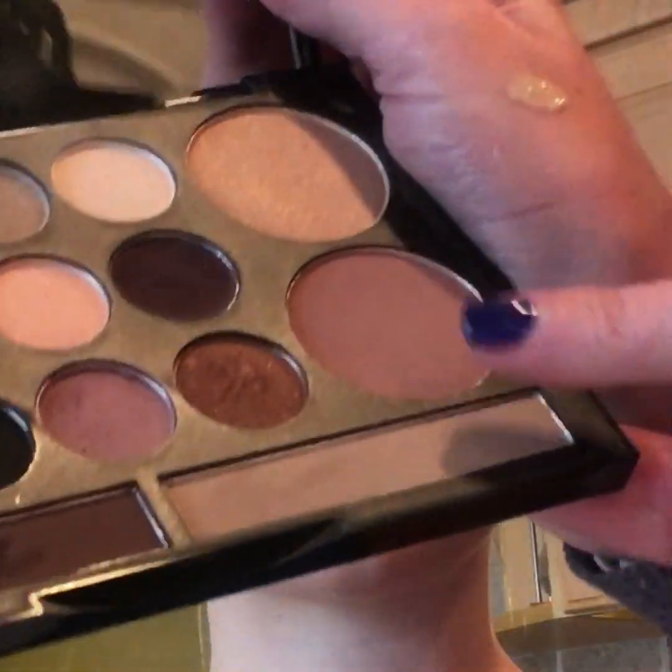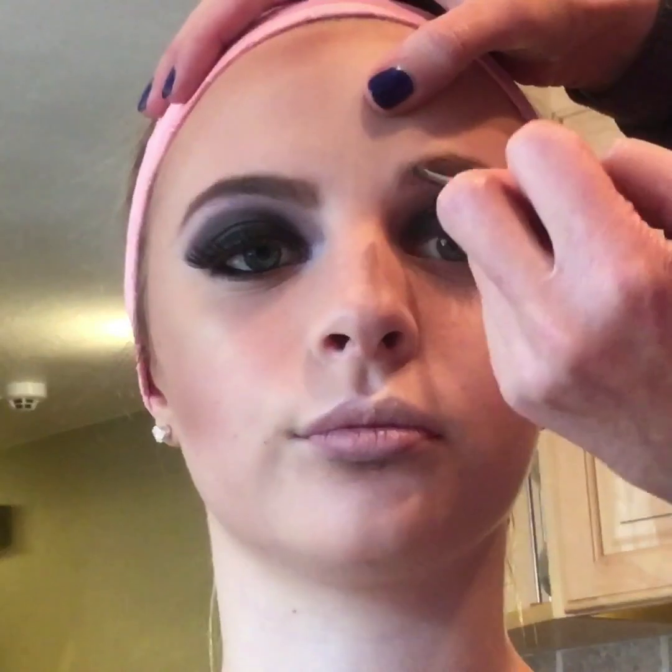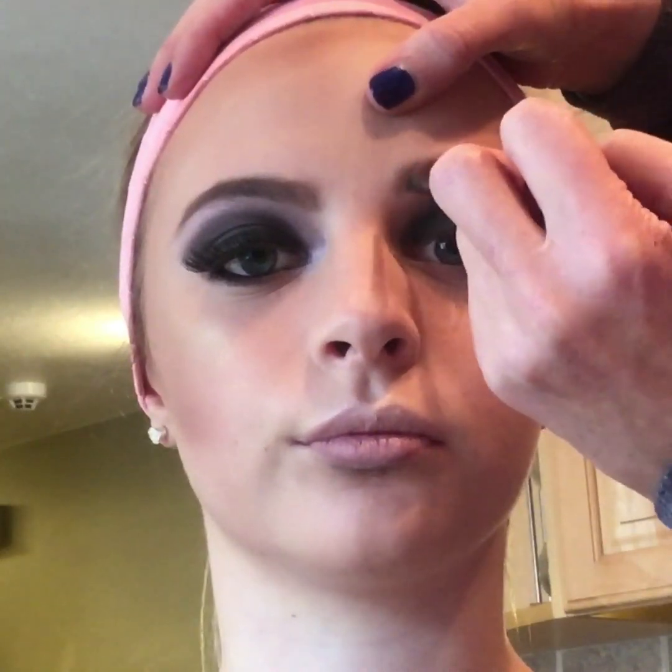Now we're going to do eyebrows. As you can see, this is just a little angled brush. In your kit, those two bottom bars are eyebrow color. If you'd like to use them, that's great. Be careful because the darker color is really, really dark. Depending on your skin tone and your hair coloring, be really careful. On Lily, I used the very lightest color, and all I'm doing is giving her a little bit of color. I've noticed on stage, some of the girls that have super light eyebrows get washed out, and your eyebrow is there to frame your face. So we want to make sure that you can see those eyebrows. I wouldn't wear this to school on an everyday occasion, but for a dance competition, this is what you want to do.